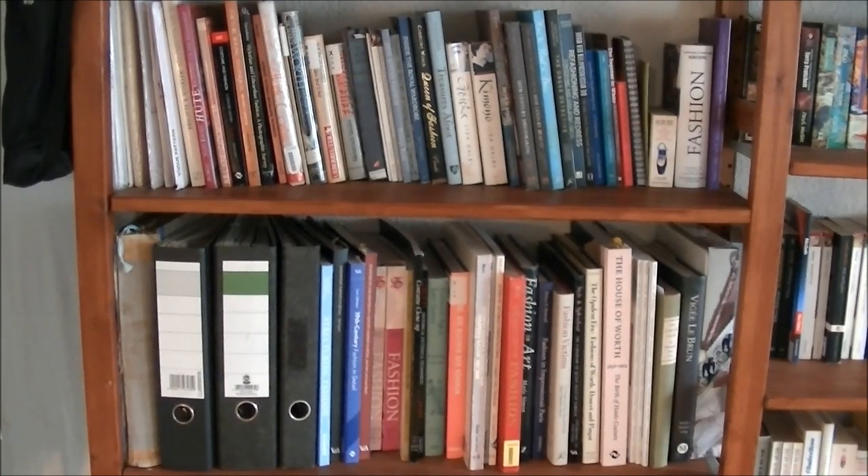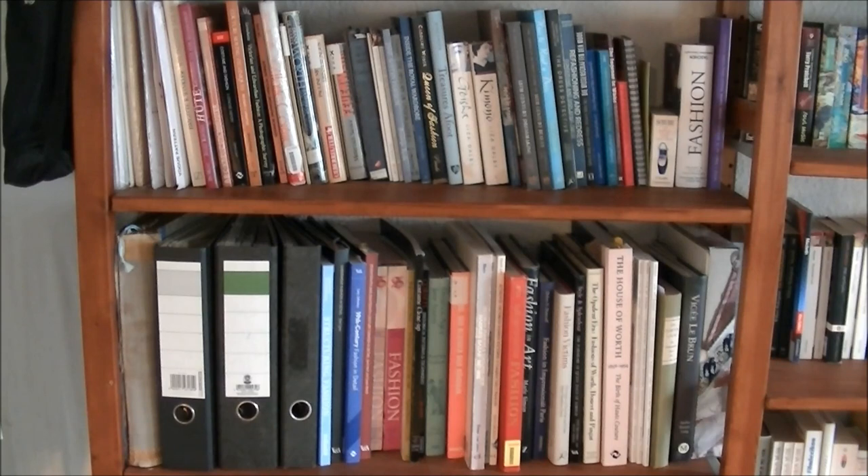These are my books — I think I already posted a picture of them on Instagram. I try to buy as many as I can afford but they get expensive, so it's a slow process. These aren't all the books I've read — I've read maybe twice as many, mostly from the library. If I like a book very much I'll buy it. You're always trying to have some system for sorting books — some do it by colour, which I don't get. I usually try to sort by time period or subject, but in the end you always sort by size.